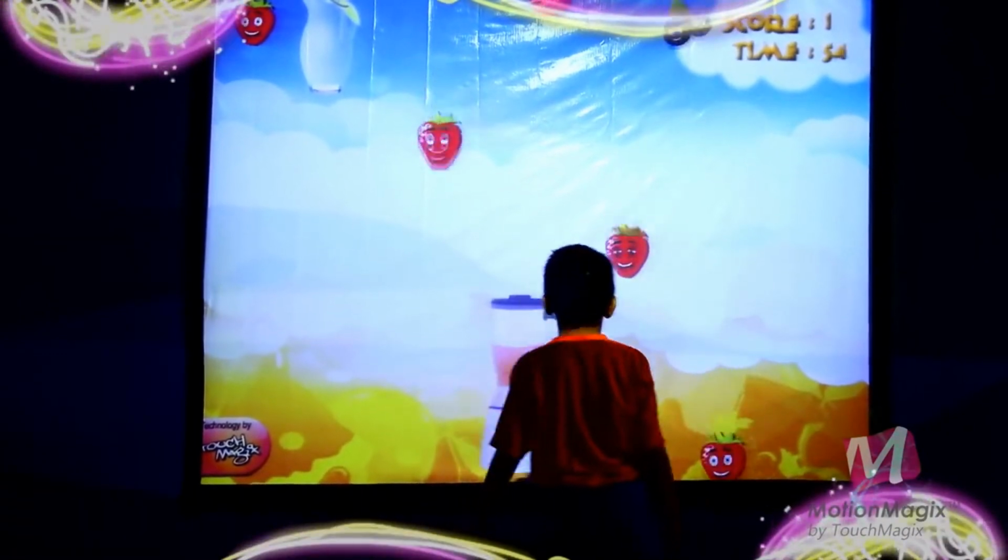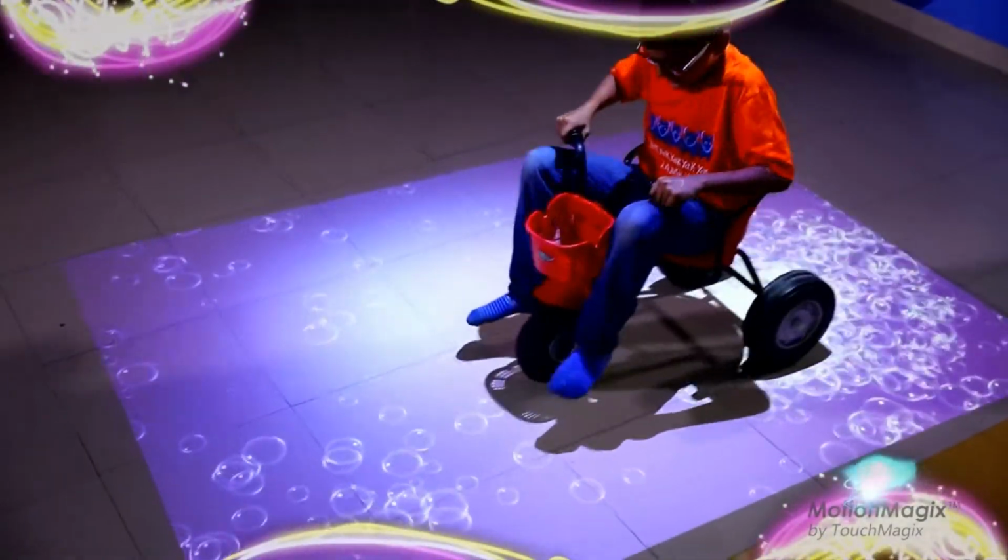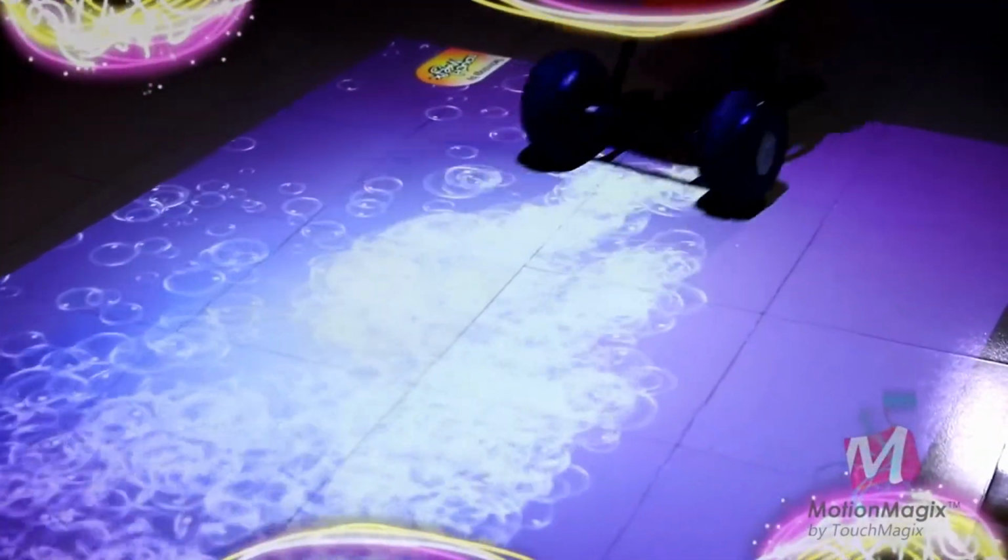MotionMagix Pro is a software from TouchMagix. It easily converts any surface into an interactive screen and any area into a fun space.